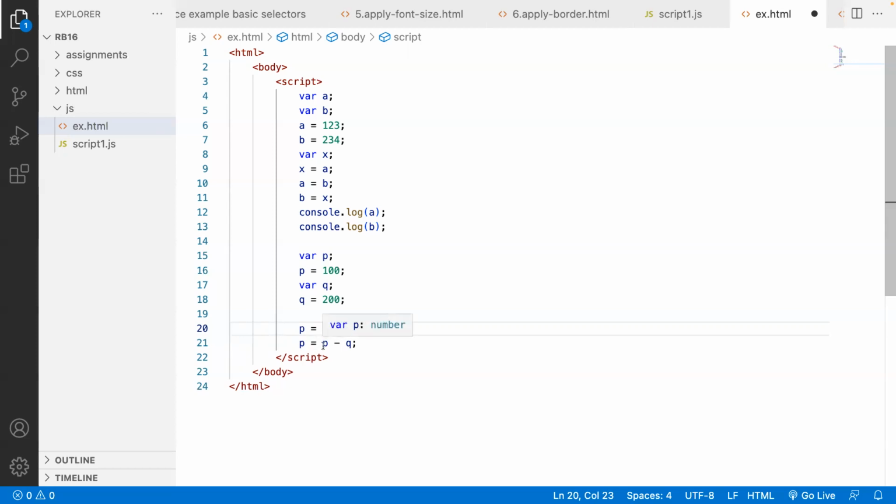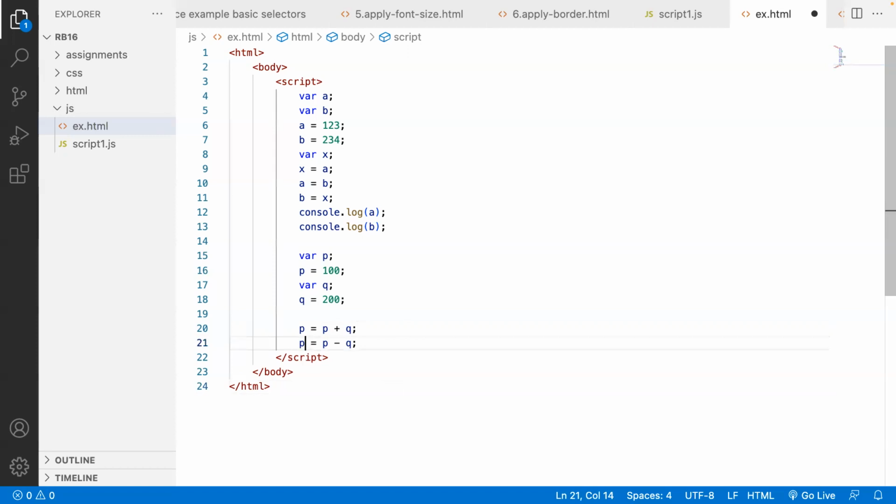Right side P will be replaced with value, right? Replacement theory. 300 minus Q. What happened? 100. Again 100 is getting stored in P. So this is not the right answer. This is not the right way.